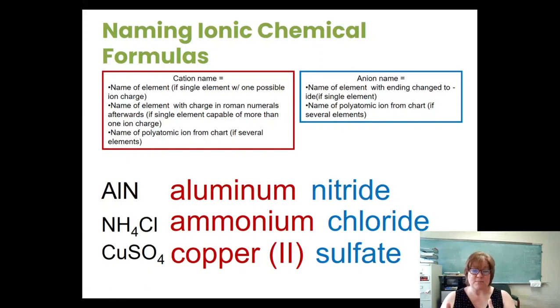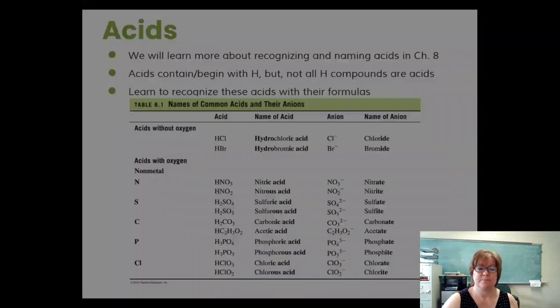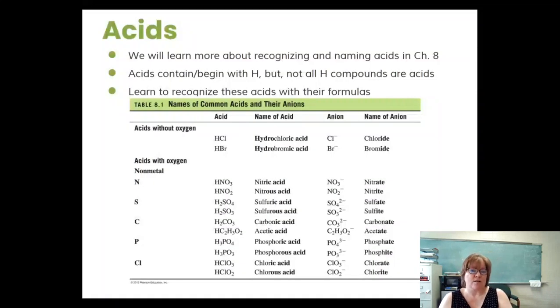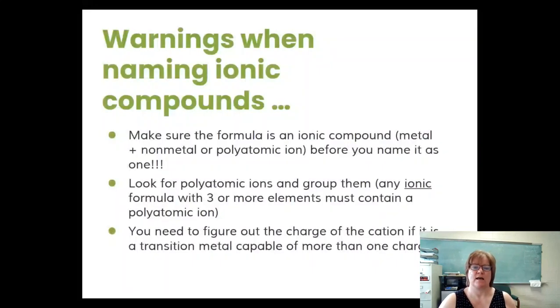So we get the idea of how this works. There's a lot of little steps and decisions to be made. It's tedious, but it's formulaic. That means there's a set of steps, and if you follow the steps, you'll get the right answer. And if you practice following the steps, it starts to become second nature and you can do it much more quickly. We are also going to talk a little bit about acids. For now, I just want you to realize that there are things that begin with the letter H. If the chemical formula begins with H, it's an acid, and we can memorize them. I have a portion later on where I'm going to talk about acids, so I'm going to skip this slide.